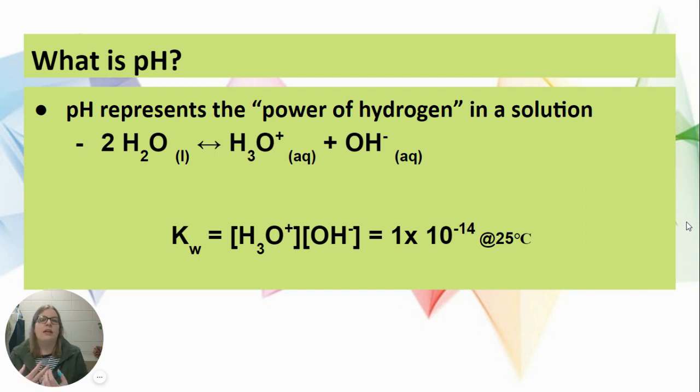Here's the deal. What an acid does is it drives up that H3O plus concentration right here. That goes up, and because it is an equilibrium constant, our OH minus concentration has to go down as a result. So if one concentration goes up, the other has to go down because they always have to equal 1 times 10 to the negative 14th, like we talked about in our last video. So we're going to keep those things in mind as we go through our pH calculations.